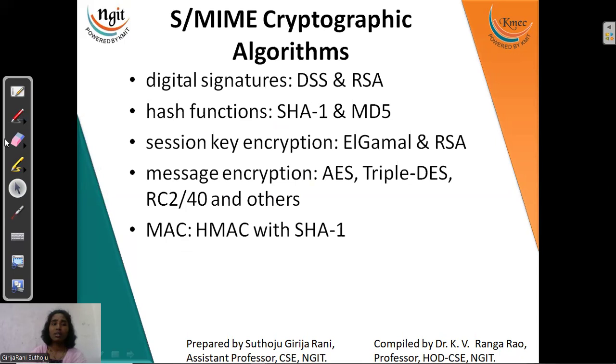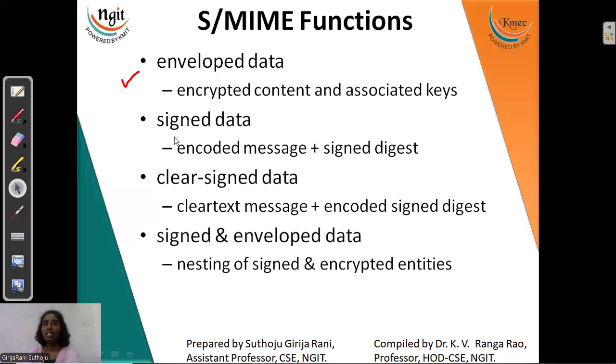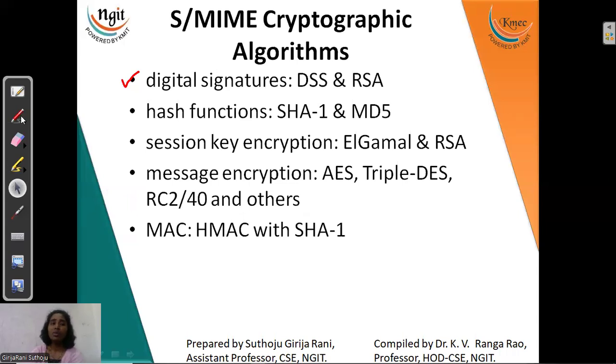What algorithms are we going to utilize in S/MIME? For digital signatures, as we have seen, we go through signed data. We go for encryption of the data, and we find the message digest. All these are taking place. Thus, we need to know what algorithms we are going to utilize in S/MIME.